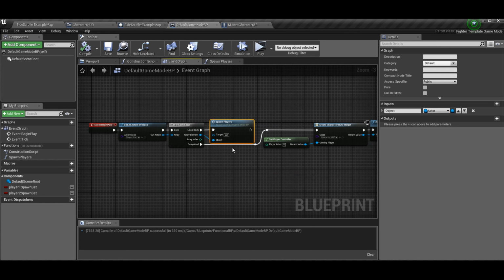I had it so that it takes in an actor object reference. And I did that so that I can pass the player start actor into this function, because we're going to need it for some things we do inside of it. So you can always add an input on the right-hand side when you're over the spawn player, or something neat you can also do is if you have a variable type that you want to add to a function, input or output, you can actually apply it to the bottom here, and it would go into it.